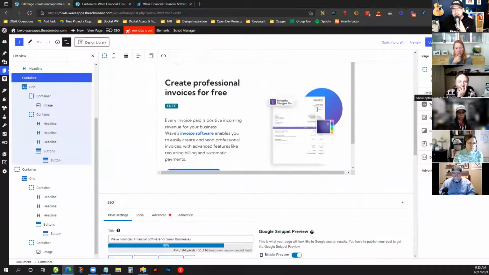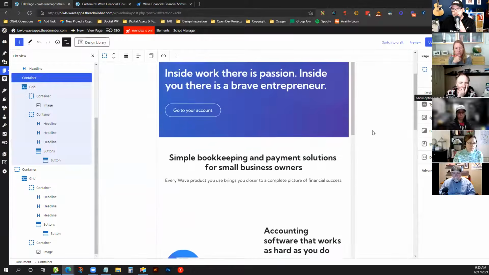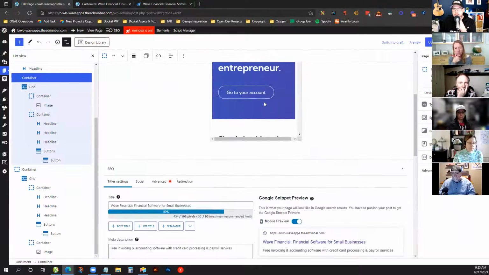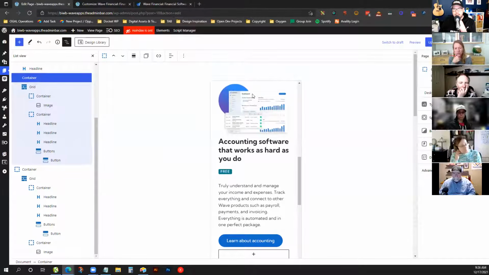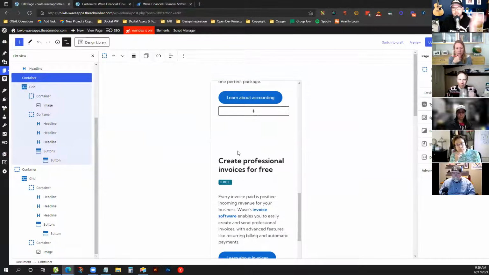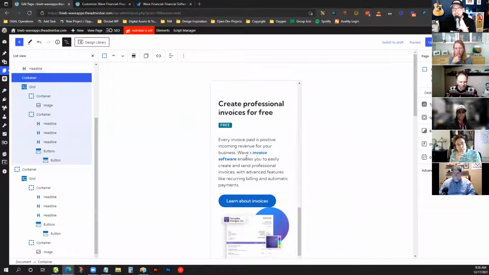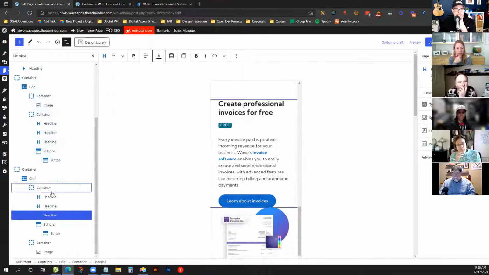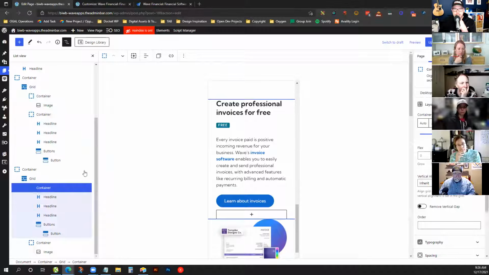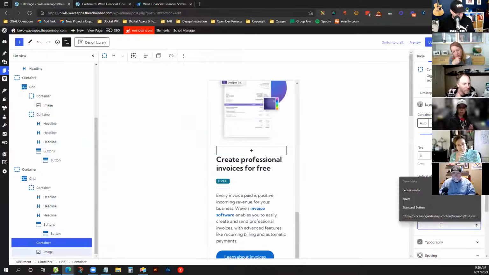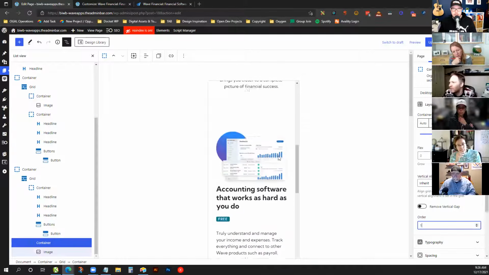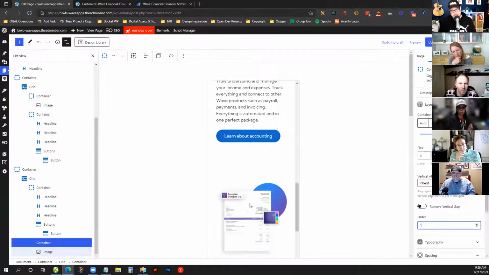So here on tablet, we're fine with that, but when we go to mobile, this first section is fine as far as it's stacking the image and then the text. But on this one, since we flip-flopped it, now it's text, then image. So what we'll have to do here is get inside this container. Here's the one for the text. And it gives us the option here to change the order. So I can change the order of that one to 2. And then just to be double sure, I'll go ahead and change the other one to 1, even though it flips them anyways. So now we're back to image, text, image, text.